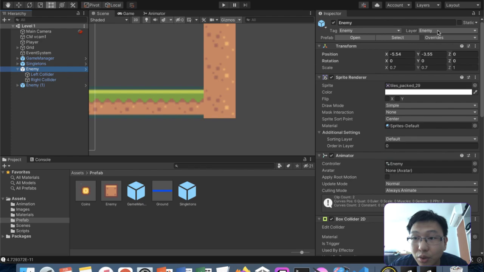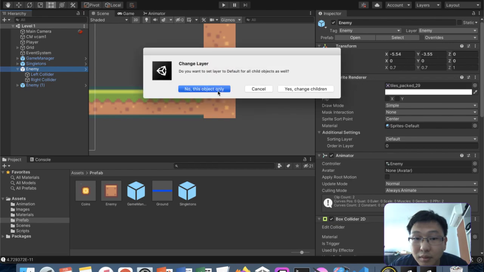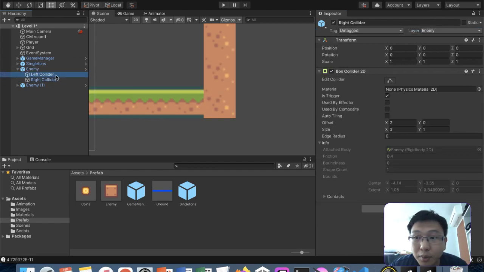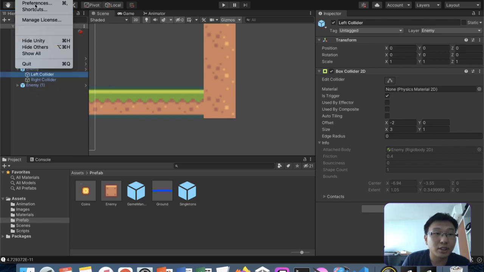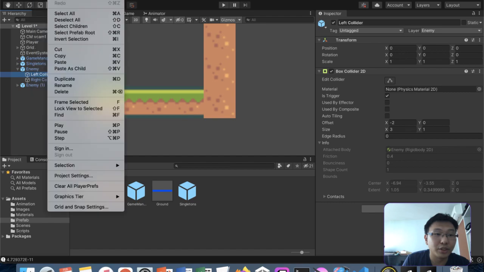I got it. Over here we just put this layer to be default, and the collider here we put to be layer enemy. And the enemy only touches the player. I know how to do this already.